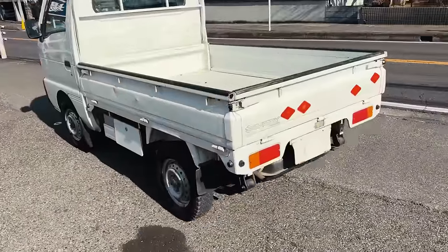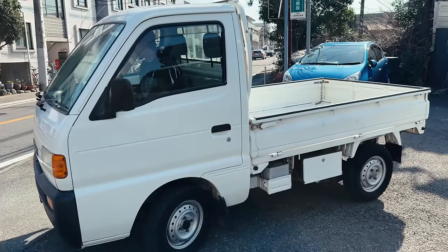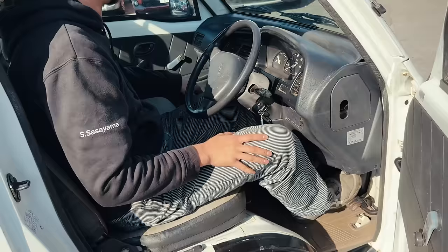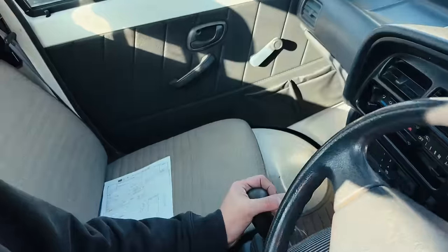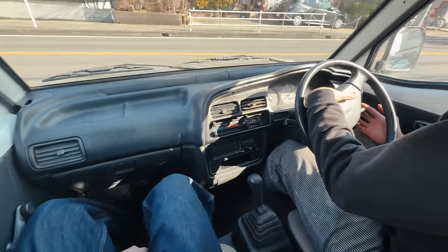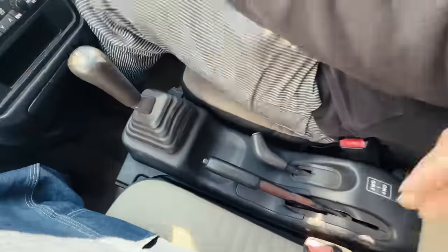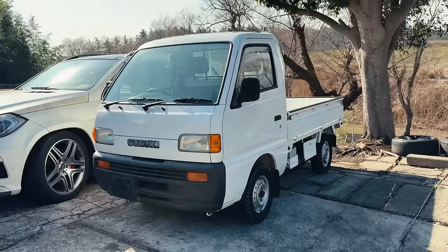I kinda wanna use it for a little bit to go off-roading. I think it's cool. Nico looks huge in there. How tall are you? 180? You can fit though, not too bad. Probably fit a 6-footer in here. Interior's all good. Two grown men in a K-truck. Usually they're 4-speed, this one's 5-speed. Yep. Check it out, 4-wheel drive. Yeah. So cool. All right, this thing's gonna be here for a little bit.